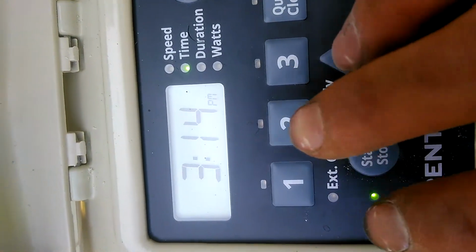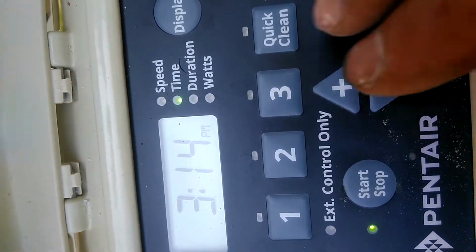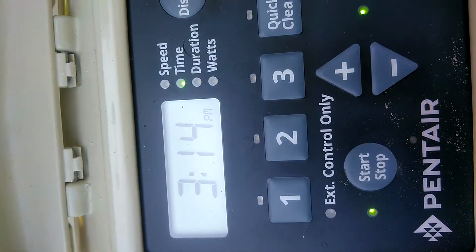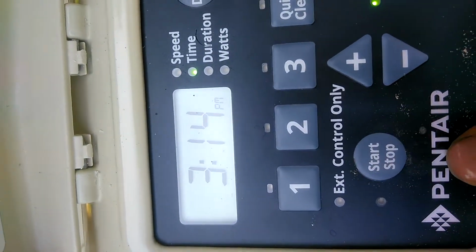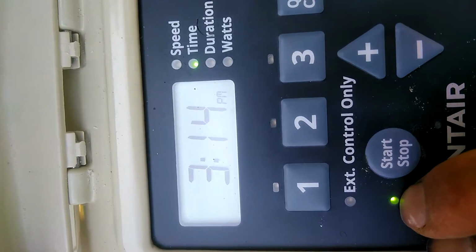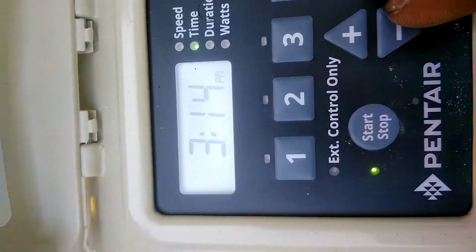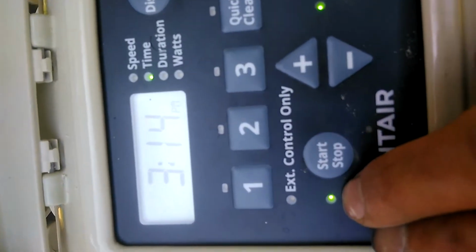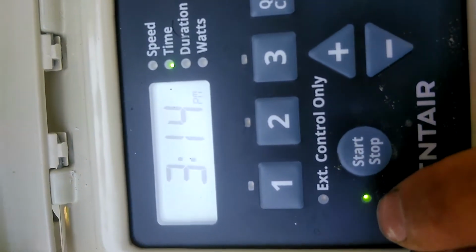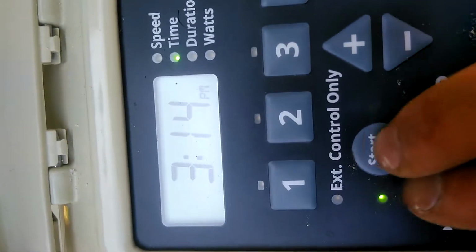Okay, so just keep in mind, if you come out here during the day and your pump's not on and you start it up because you want the jets going or something like that, or you want to vacuum and you're using the quick clean, once you're done, make sure that you shut off the pump. And then just turn it back on and make sure the green light's on. That'll ensure that you're running your schedule you've programmed. If you don't have your green light on, it's never going to run the schedule. So make sure that light is always on, okay?